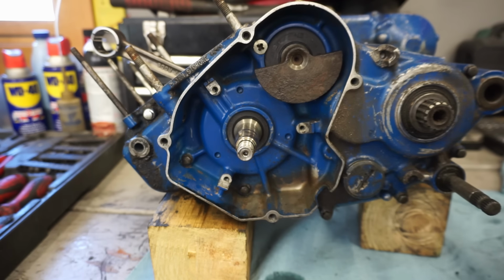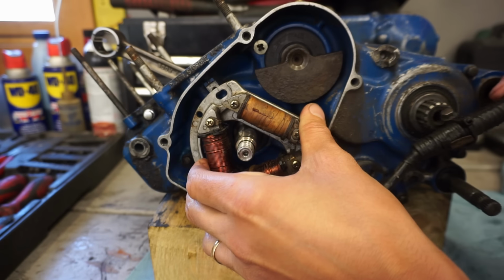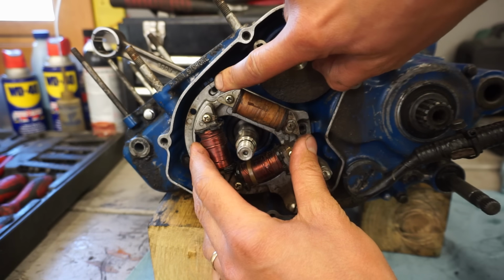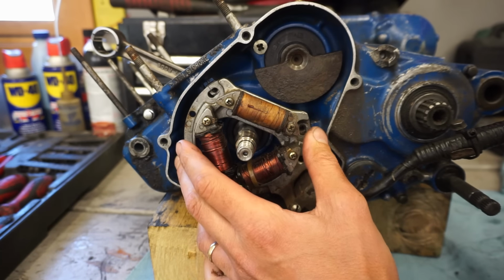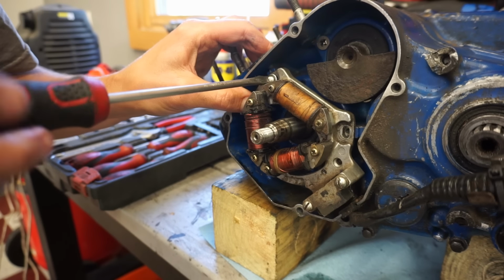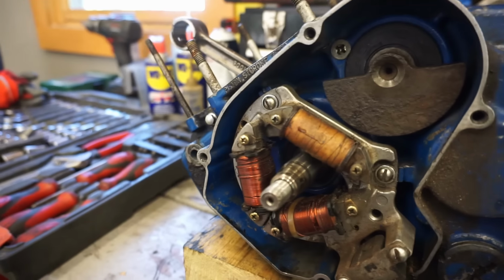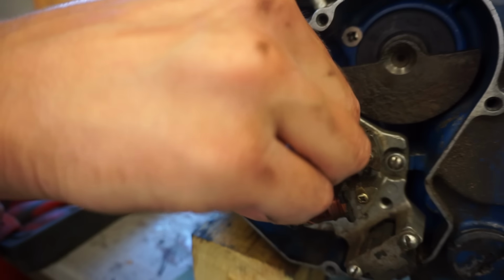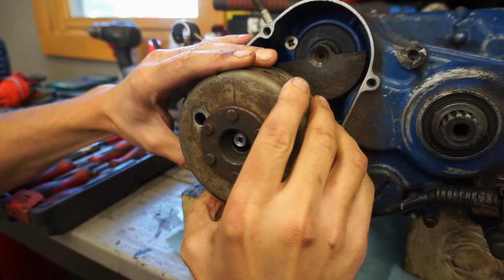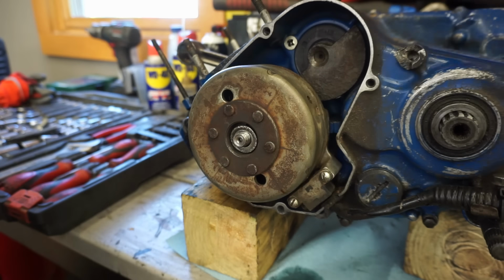All right, time to get the stator on. So this is going to go on this way, just like this. And there's a line right there and a line on the case. Those two lines have to line up perfectly. Woodruff key goes on. And our nut.